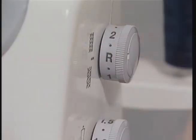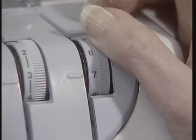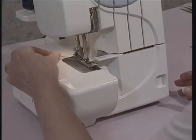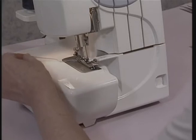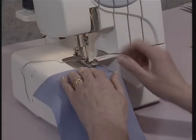Set the stitch length dial to position R and fine-tune this to suit your thread and fabric. Now tighten the lower looper tension to between 7 and 8. Close the covers and chain off. Now place your fabric under the foot and sew.